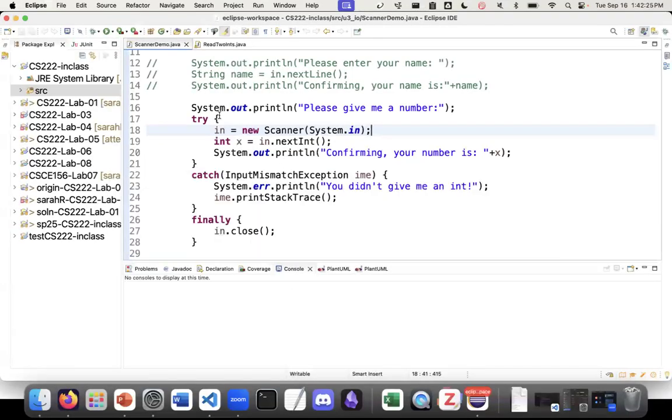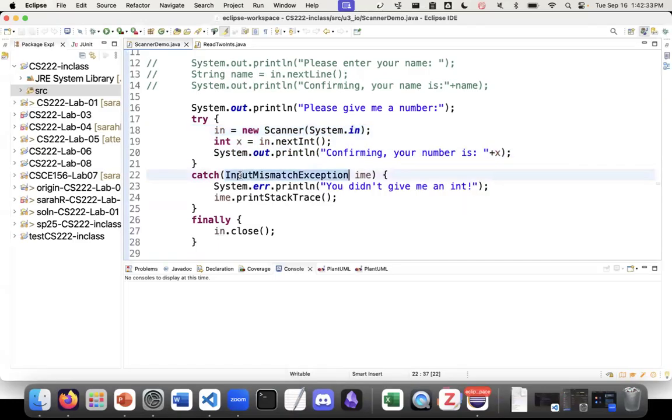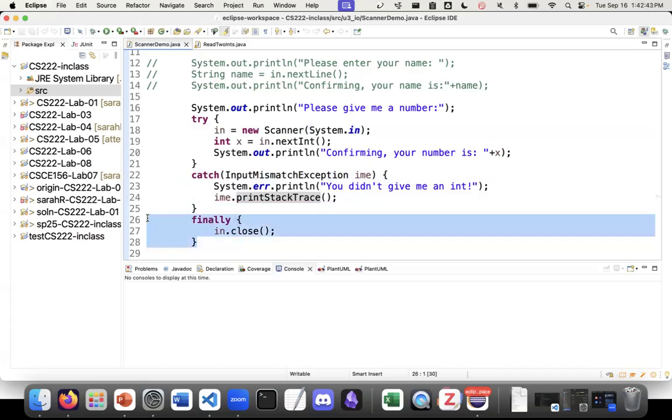We've got that here, where our risky code is where we set up the scanner and grab the next int. The risk here is that we didn't get an int, and so we catch the InputMismatchException. And then finally, we close the scanner.